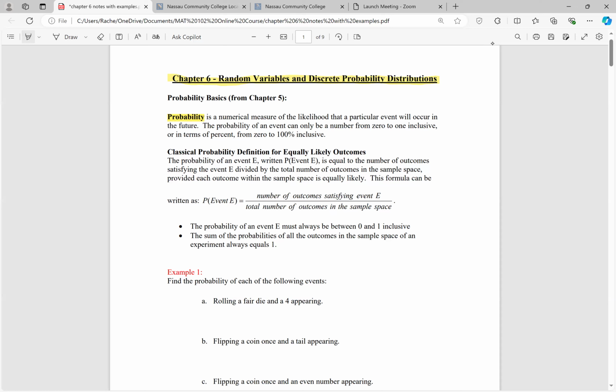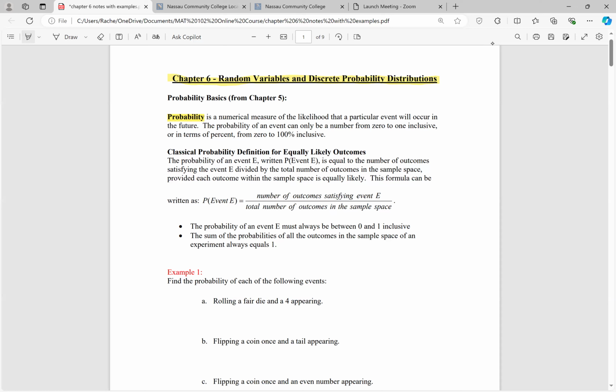If something's going to happen definitely in the future, then there's a 100% chance, right? The probability would be 100% that it must occur. And then what if it's not possible? It can't occur. Then we would say the probability is 0%. So a probability could be any value between 0 and 100% inclusive. And if we write that as a decimal, 0 to 1.